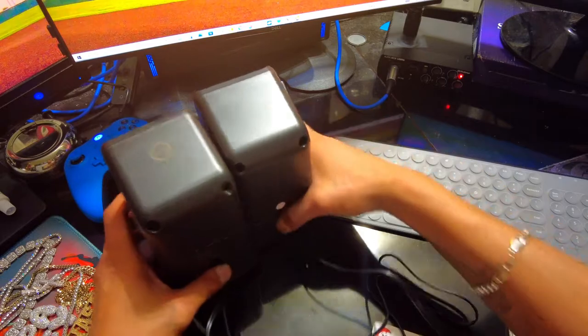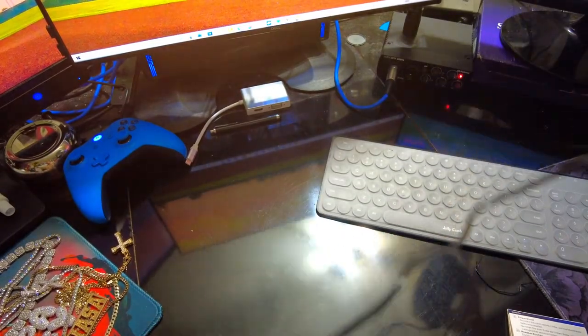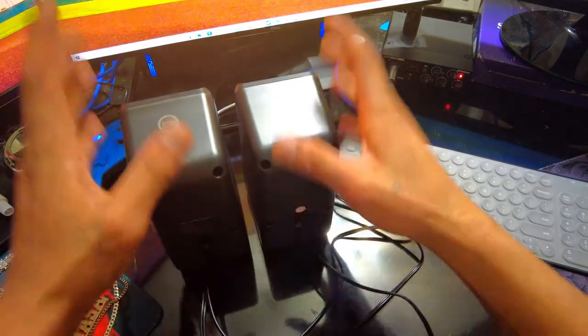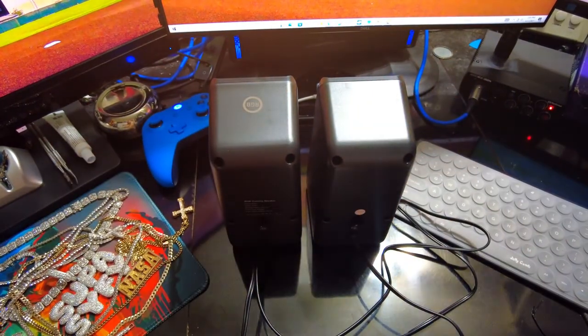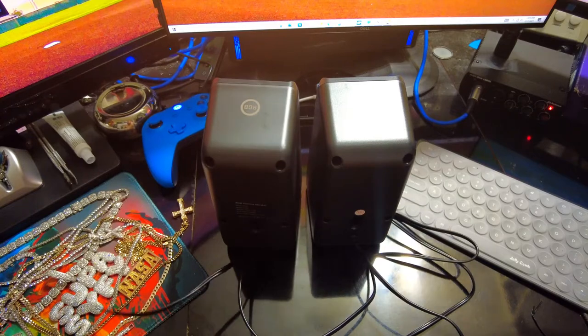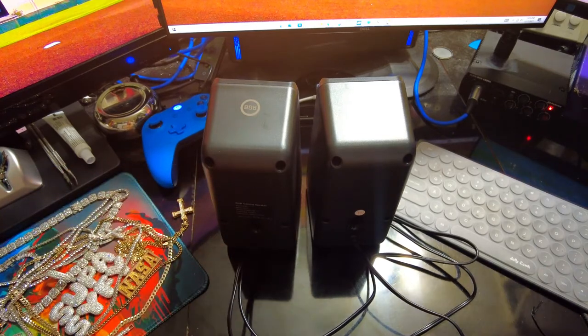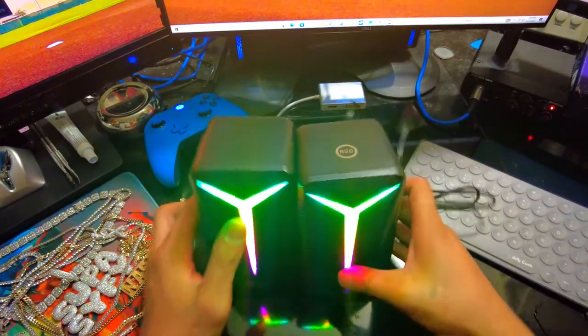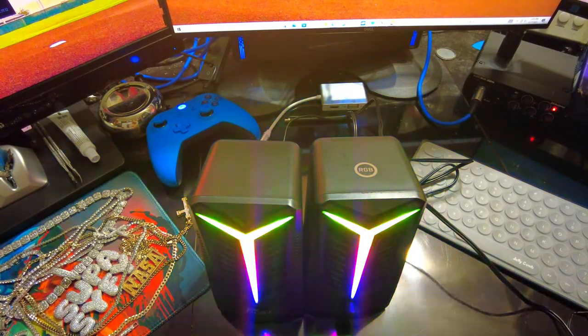Alright, let me see real quick. So the distance between both speakers, the wire itself, it goes pretty long, about 5 feet in each direction. So you can set them a little different, far apart, right? Okay. I'm gonna go ahead and plug this one into my cell phone, so you guys can actually hear. We plug it in, and immediately you see the color of the speakers.